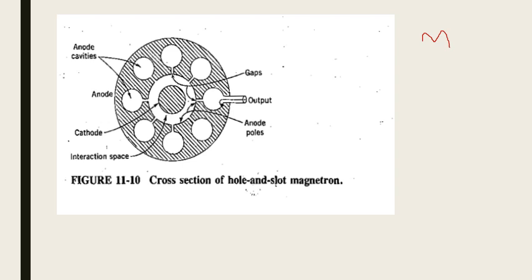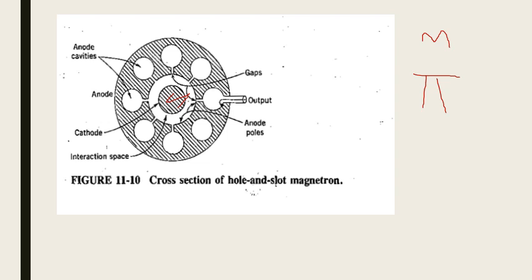Now why do we have this specific number? We need to have it mostly as 4 or multiples of 4 because, to make them work as an oscillator, the phase difference between the anode cavities has to always be equal to pi. Remember, pi mode of oscillation. To get the pi phase difference between the anode cavities, it is better to have 4, 8, or 16. Normally, the tendency is to draw 4 cavities. So, the constructional diagram has a cathode in the center, and all the anode cavities arranged as ice cream cones around it.